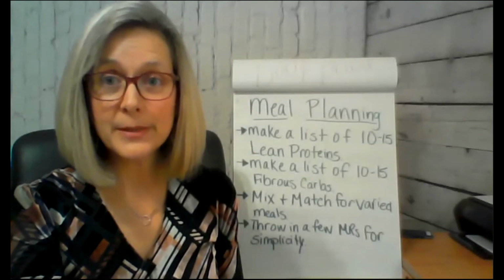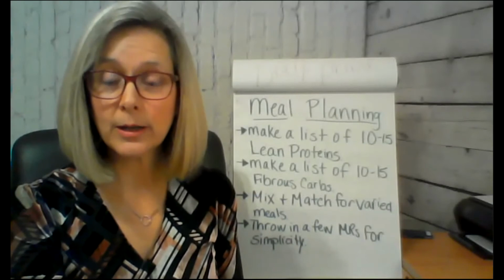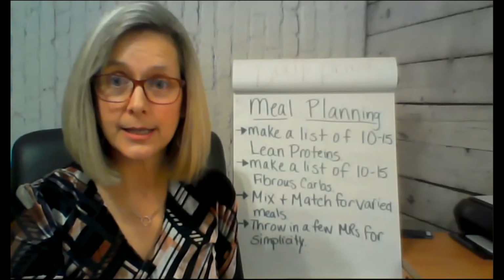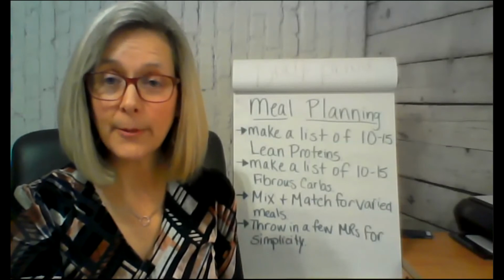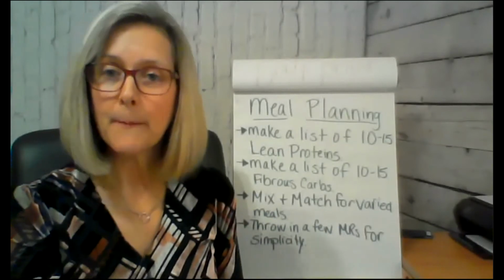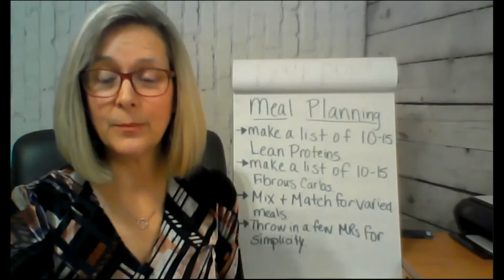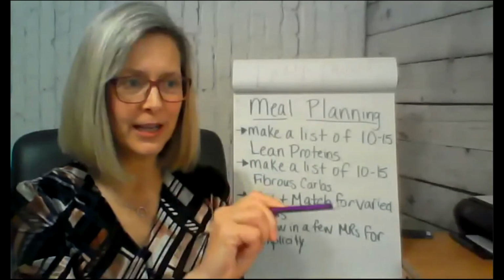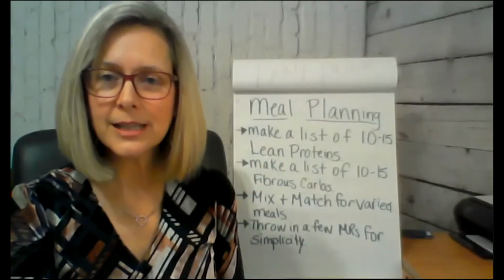So I might put Thomas Light 100 calorie English muffins on my list, Ole Extreme Wellness high fiber tortilla, Joseph's mini pitas, Joseph's lavash bread, or Nature's Own Double Fiber wheat bread. Those are considered fibrous carb category 2s. Make yourself a list of about 10 of each of those, and it's just like you were in elementary school. Draw a line from one that you want to eat with the other and make another one, and that is easy meal planning. Write those things down.